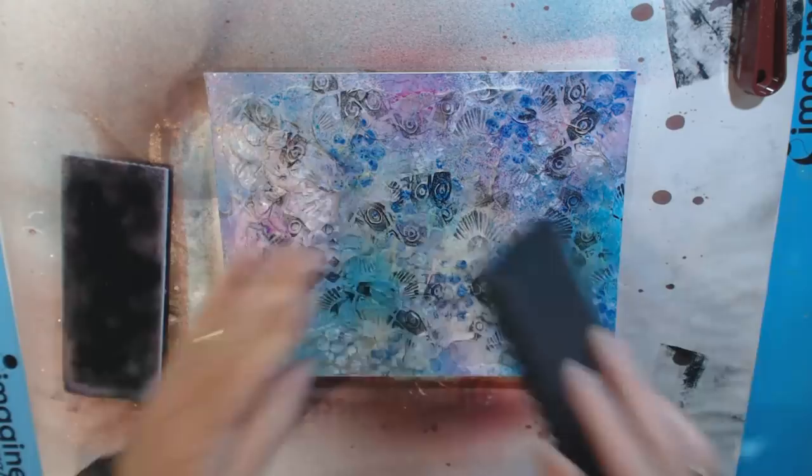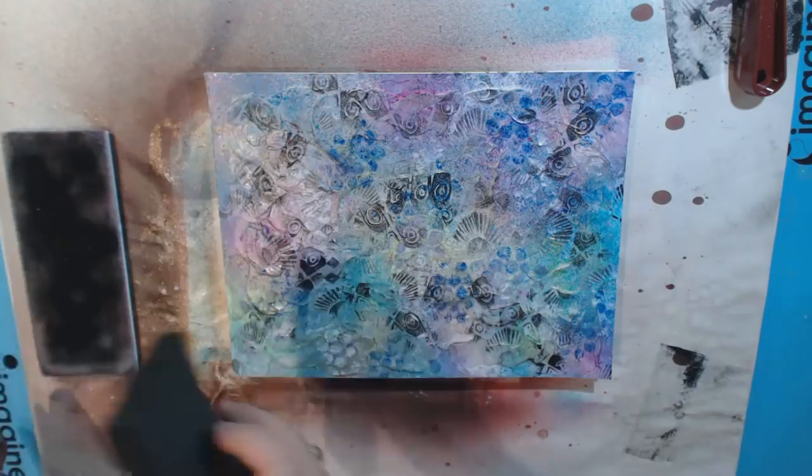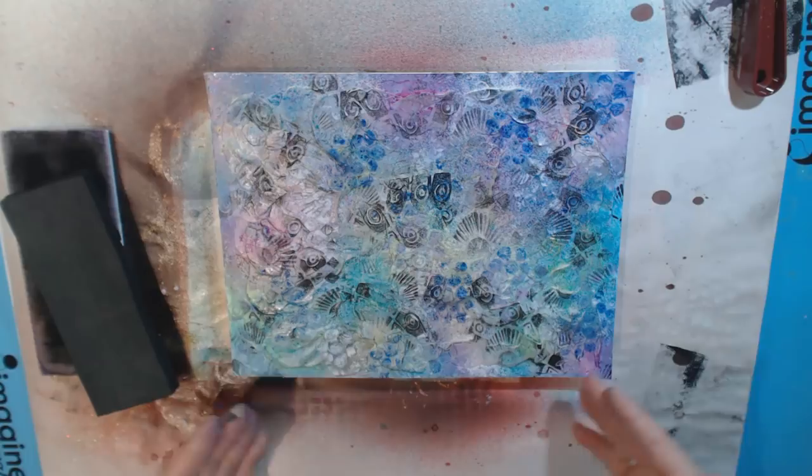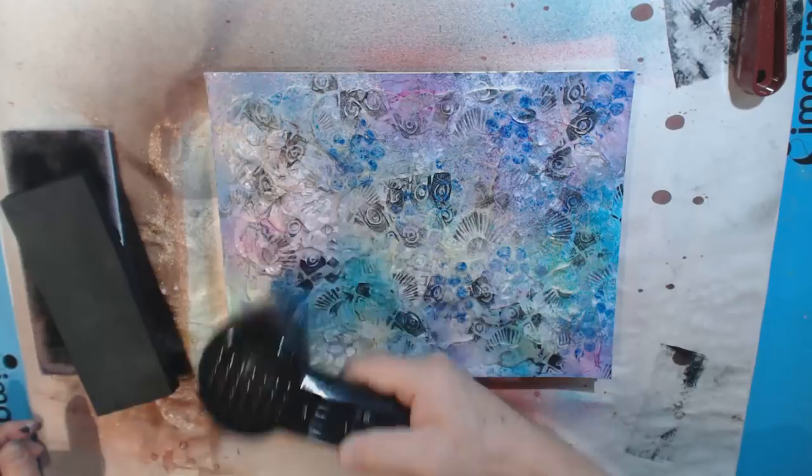Once I get started, I never know when to stop. But I think I should stop soon. Okay, that's good. So you can see, you can keep building layers onto this and you get a really neat design. I think I'm going to stop there and I'm just going to dry this quickly. And I'll be right back.